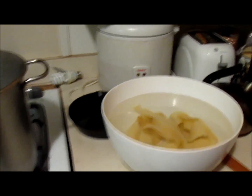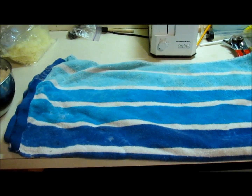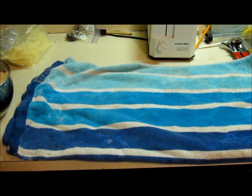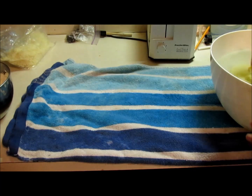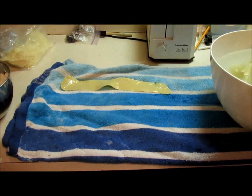Alright, now I'm gonna lay them out on a towel. Now we'll lay them out on a clean towel. I'm not gonna film all the noodles because it's kind of hard to move the camera around, but you see what I'm doing here. Now they're cooked enough to put on your lasagna.